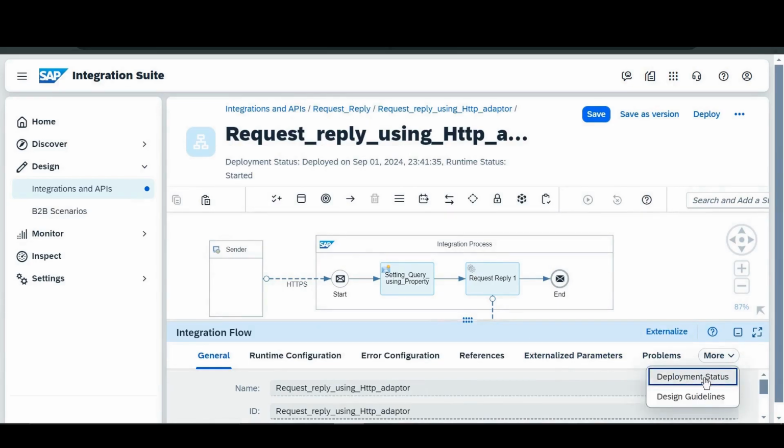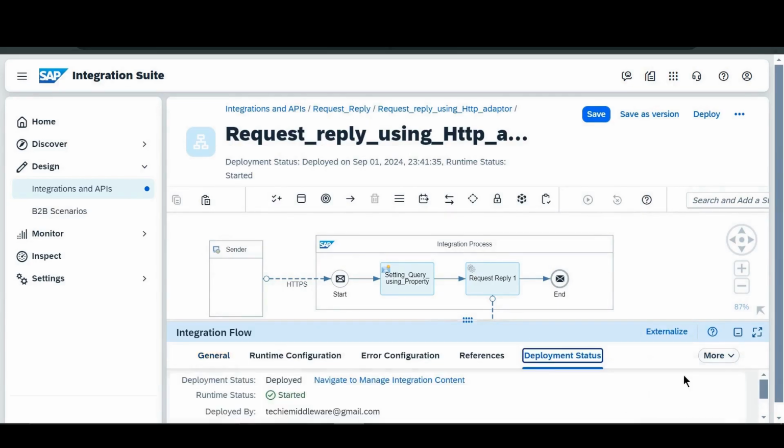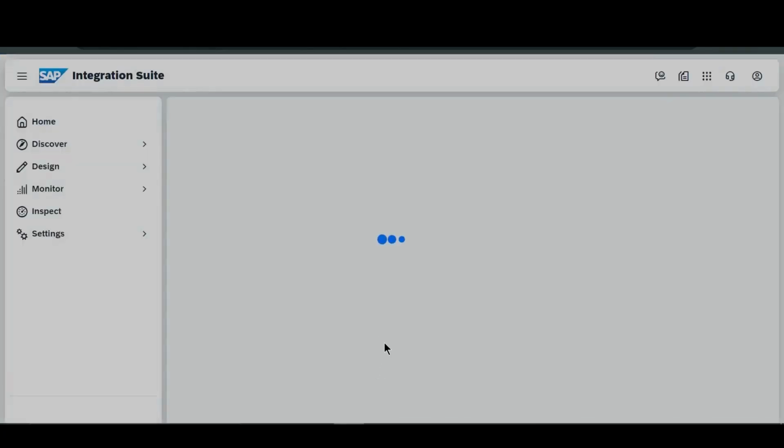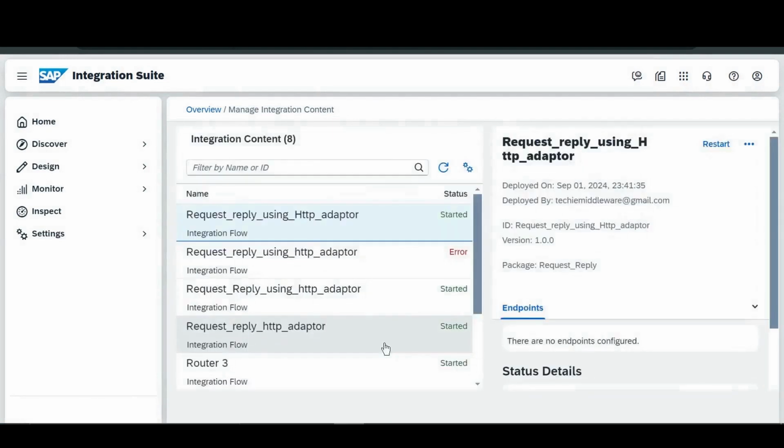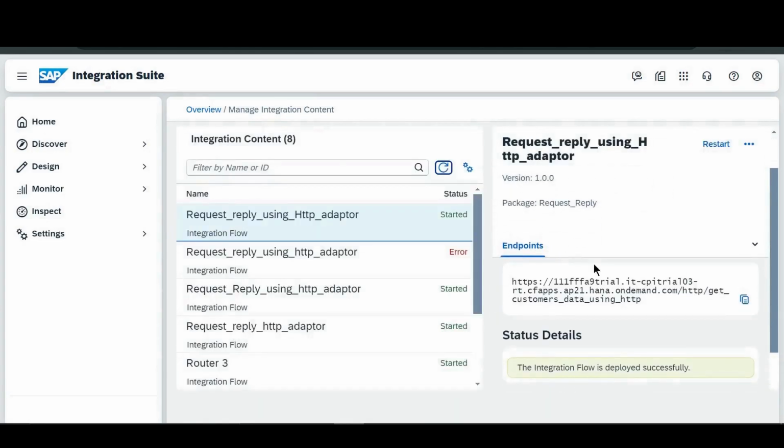Here you can click on more, and here you can see the deployment status. Then we'll click on navigate to manage integration content. Here you need to refresh. So here we have got our endpoint.